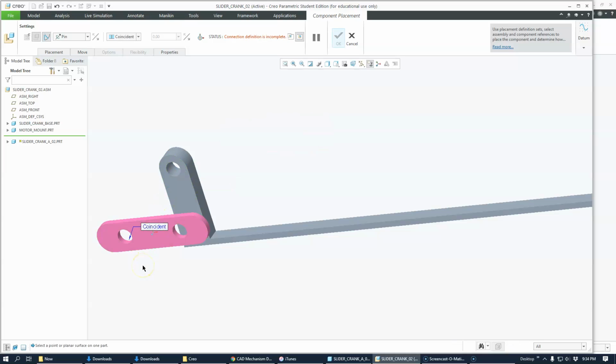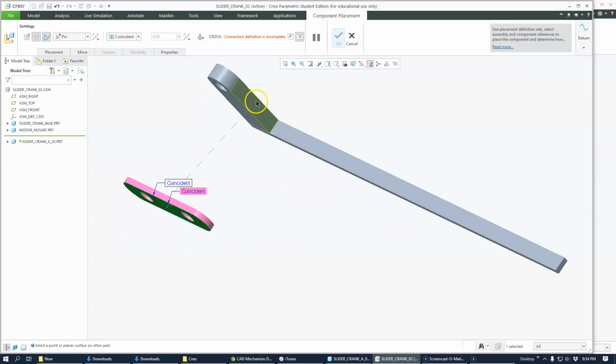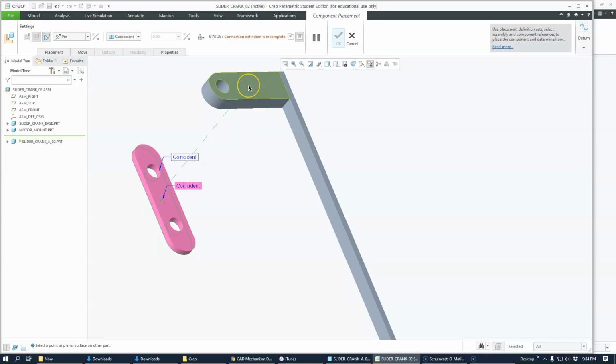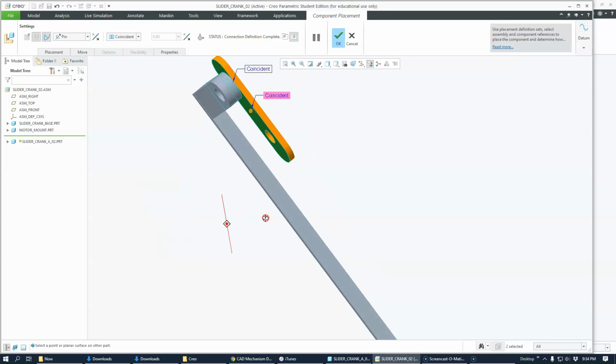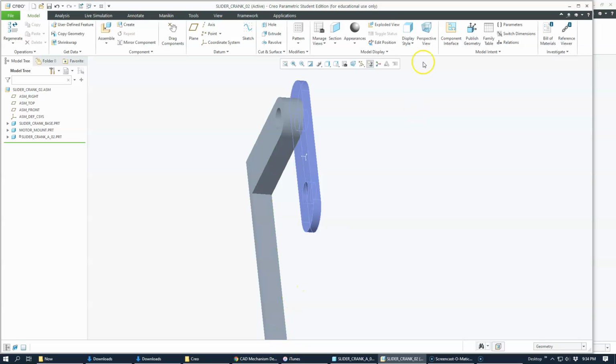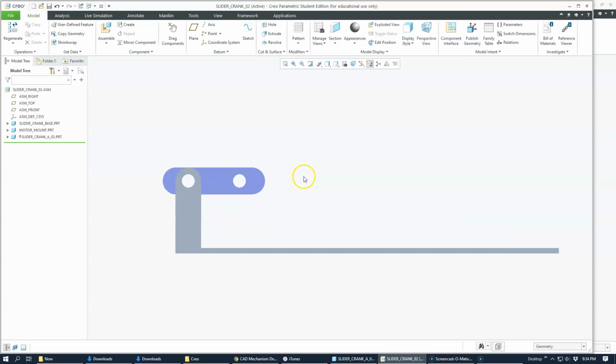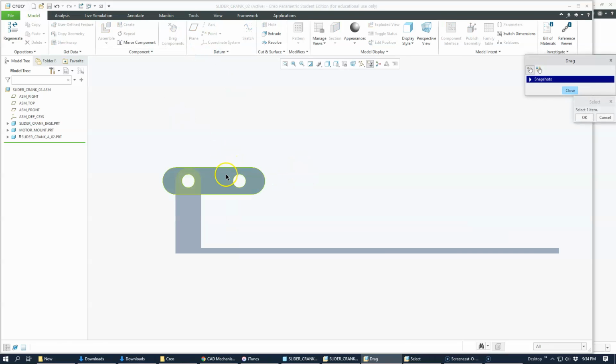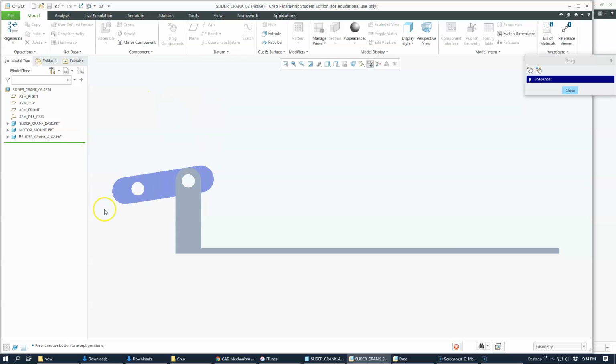And then the crank, we want to go on the back side. So we'll click on the front side of the crank and then spin the mechanism around and the back side of the motor mount, and that is looking pretty good. So we'll click OK, and then let's just set it up to be a front view, and then I can click the drag components and then just check that things are moving the way we want them to move.